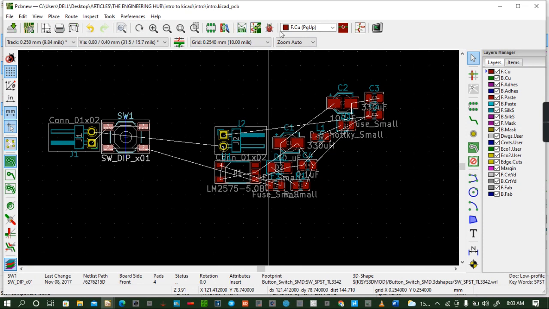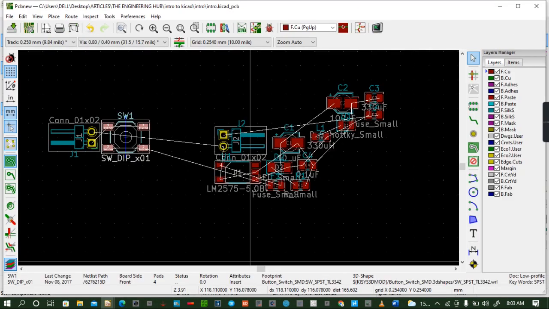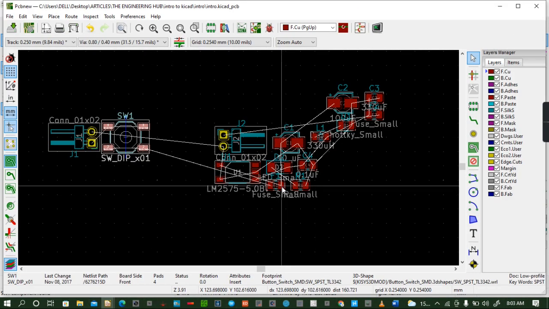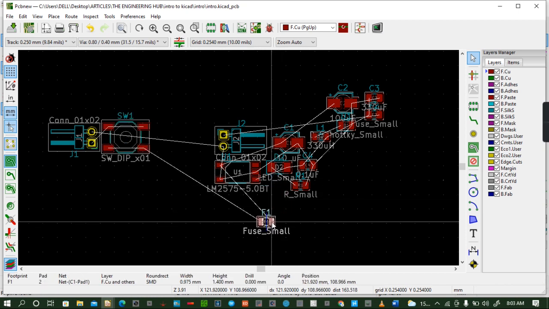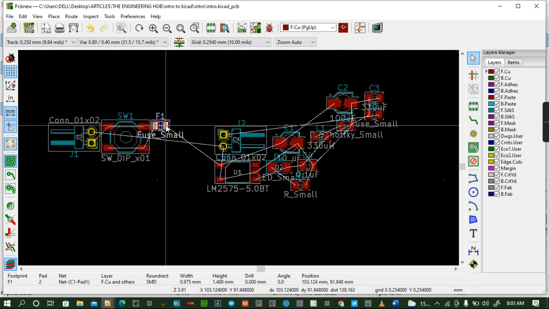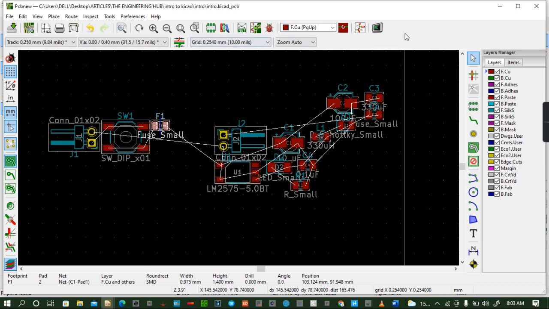So you come back to schematic here. Then the next component is our fuse. So you have to place our fuse in position. So let's go back again here. So our fuse, where is the fuse? Okay, move this one. We see whether we have the fuse. Yes, this is the fuse. Move our fuse. We can place it somewhere there. So we have our fuse placed in position. We go to the next component.